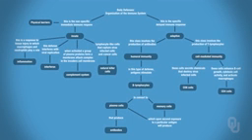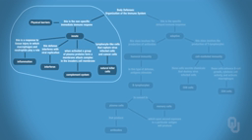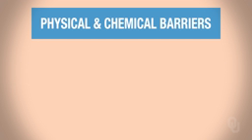Okay, so here's a flowchart that I put together to help organize the innate versus the adaptive response. So you're definitely going to want to use this as your roadmap. We're discussing the innate responses in this part, in part 2. First, let's start with the physical and the chemical barriers. You think about these as being the wall of the castle.